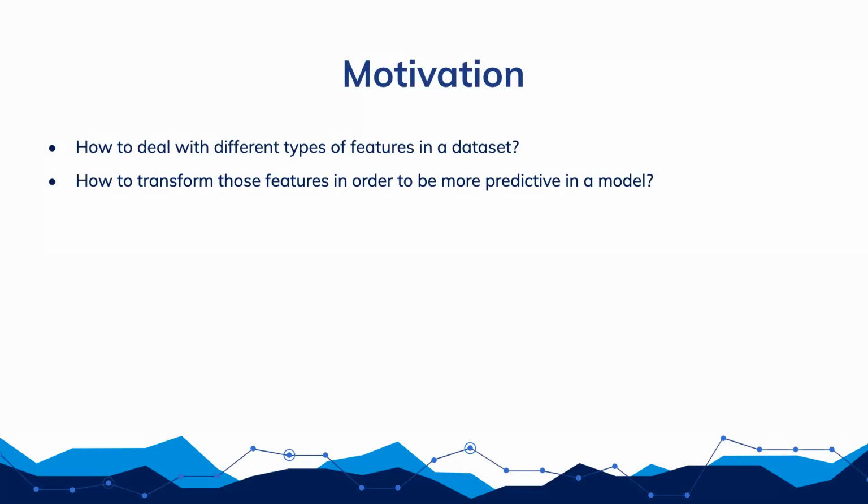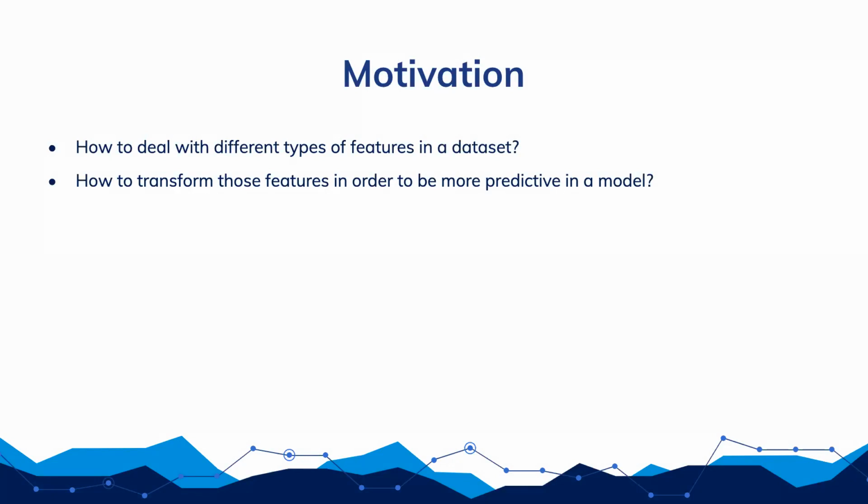So the motivation for this presentation is how to deal with different types of features in a data set. As you've seen by now, you may have numerical data types, you may have categorical or string-based, date times. There's lots of things we may need to consider in terms of types of features. And also, as long as you're clear with that, some of the features that come in your data sets may not be very useful when you're trying to create a machine learning model. Sometimes you have to transform them in some way.